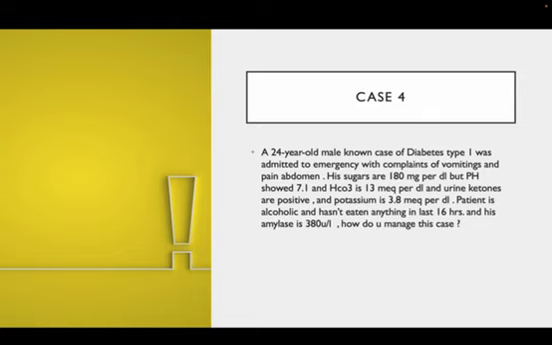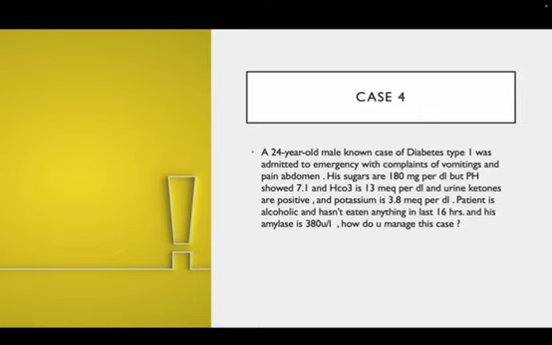1. Alcoholics can be prone to acute pancreatitis, so amylase is already elevated. Do you treat this case as acute pancreatitis or not? And the patient hasn't eaten anything in the last 16 hours, so the patient might be in starvation ketoacidosis, and alcoholic ketoacidosis is also a possibility. So these are all very close differentials of diabetic ketoacidosis. Both alcoholic ketoacidosis and starvation ketoacidosis are very close differentials, and in this case acute pancreatitis is also a possibility.